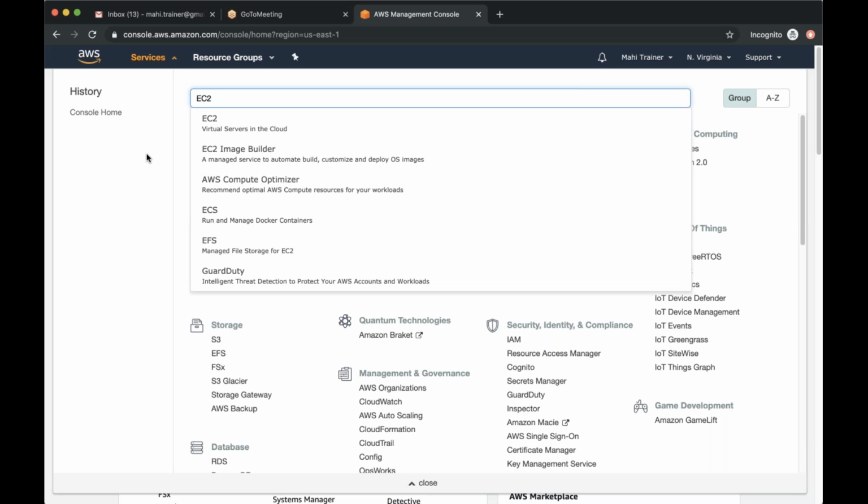When you enter this console, the default region is selected as US East 1. Is it every time, or is it just because you have selected it previously and it's caching? Yeah, what you logged out as previously is what you get logged in as. For example, if I was working in Mumbai and then I logged off, and then I log back in, it will show you Mumbai.